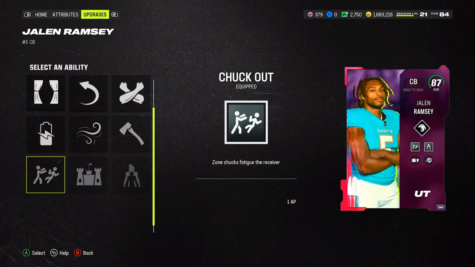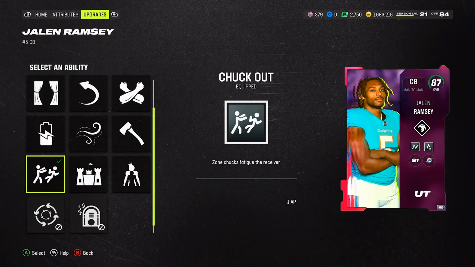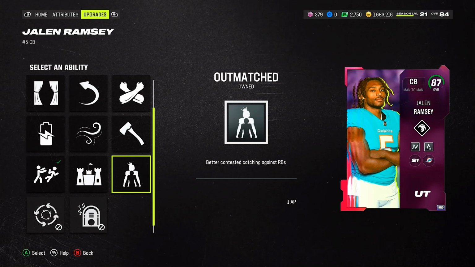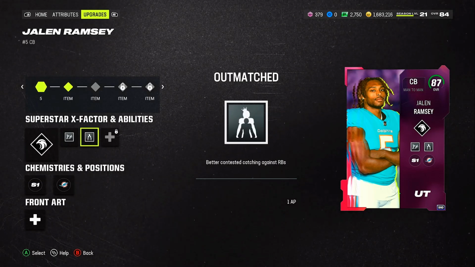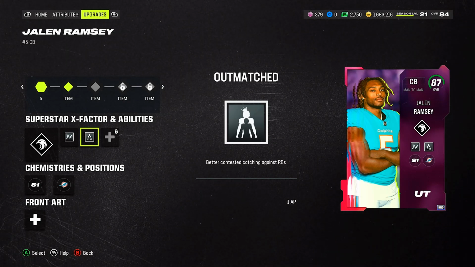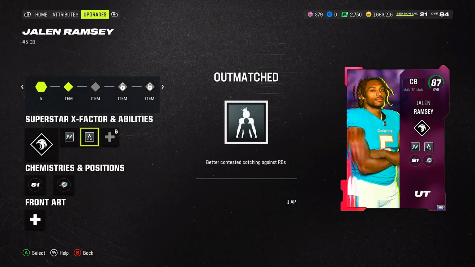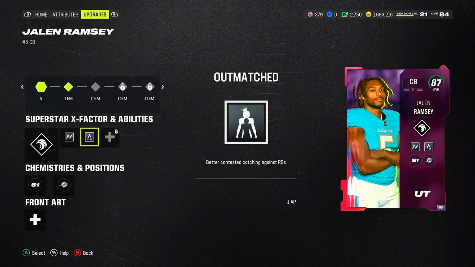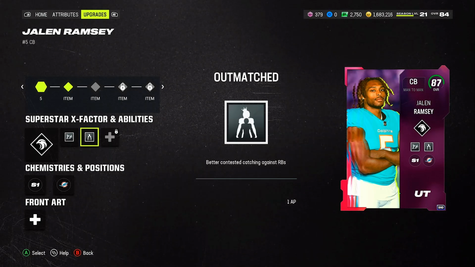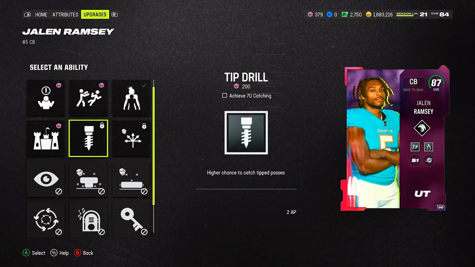I put Zone Chuckout on because it fatigues the receiver. So if he does, over there, shuts him down, it would fatigue the receiver. And then I also put Outmatched on him, which is right here. Better contested catching against the run backs, especially when they put the run backs on a wheel route and stuff like that. They have a lot better chance of locking that down, shutting it down, intercepting the ball, which I actually see them do a lot. Even though they don't intercept the ball like they're supposed to, only once in a while, they're usually there most of the time to shut it down, right? So that's the main ability that I like putting on him.